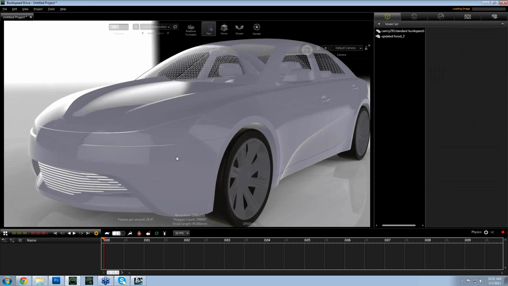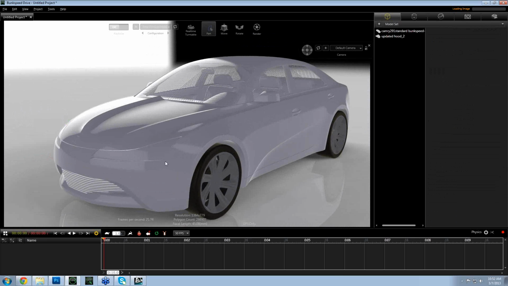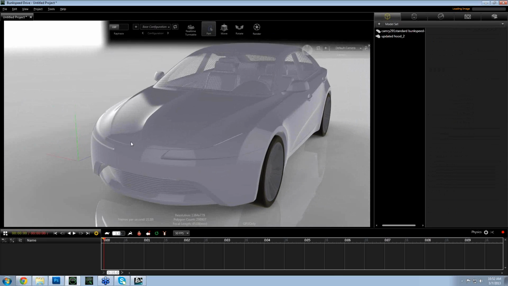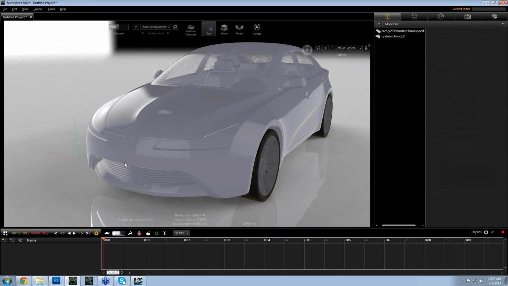It's probably important to note that the file naming and also the location should remain the same. That way, the part retessellation can reference the native file. I think that's why the Toyota logo did not work in the beginning, because it was referencing a file that I moved or was renamed. Okay, so that's how to update parts from Alias and also how to retessellate parts in our software.